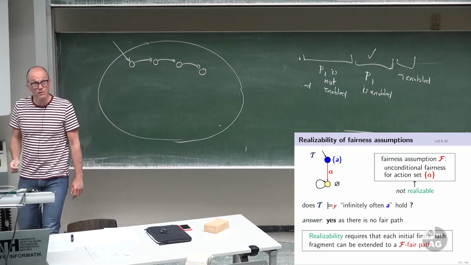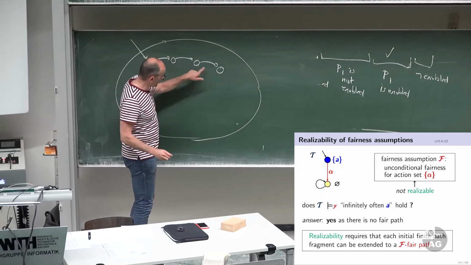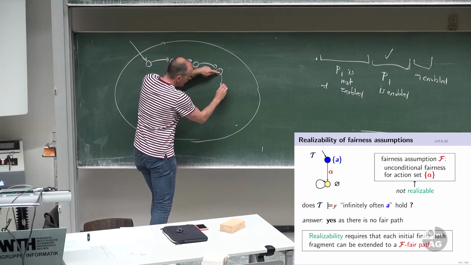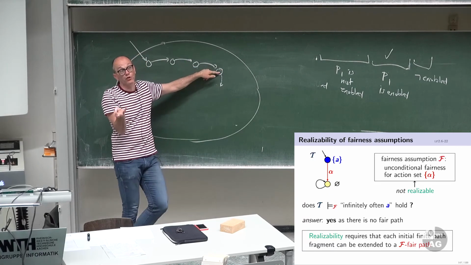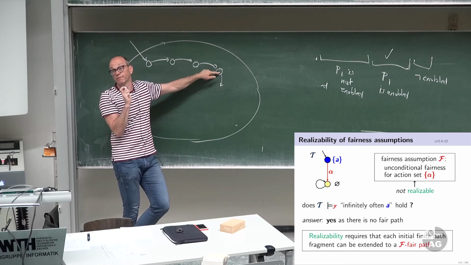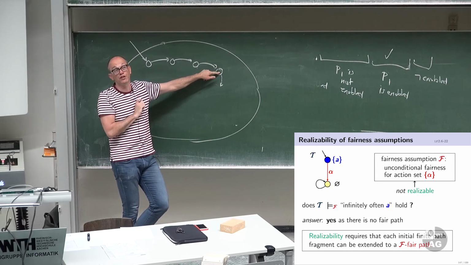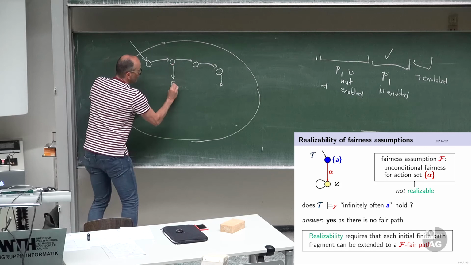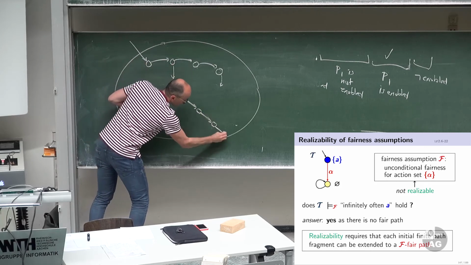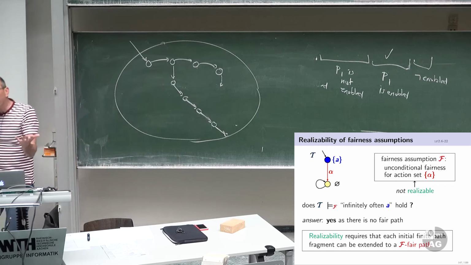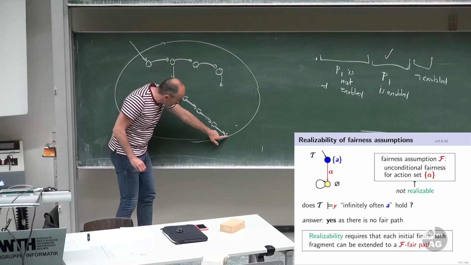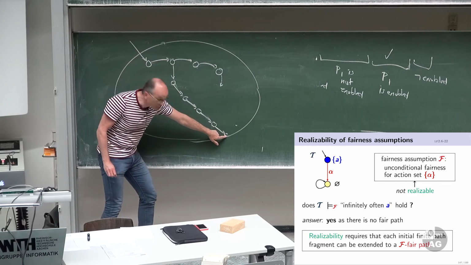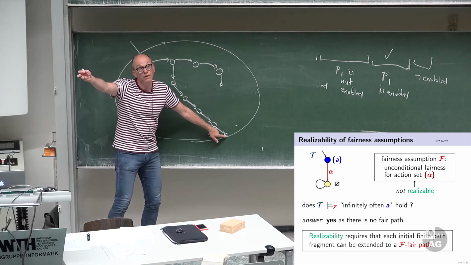Then realizable means for every state that I can reach, for instance for this state, it should be possible that from here I have an infinite run starting in that state, which is fair with respect to the assumptions I'm considering. And this must hold for all reachable states, so also for this one, also for that one. And if I can move somewhere down in this dark corner, even there this should hold. So also for this reachable state, because there is an initial finite path that goes here, from this one it must be possible to still continue in a fair way.